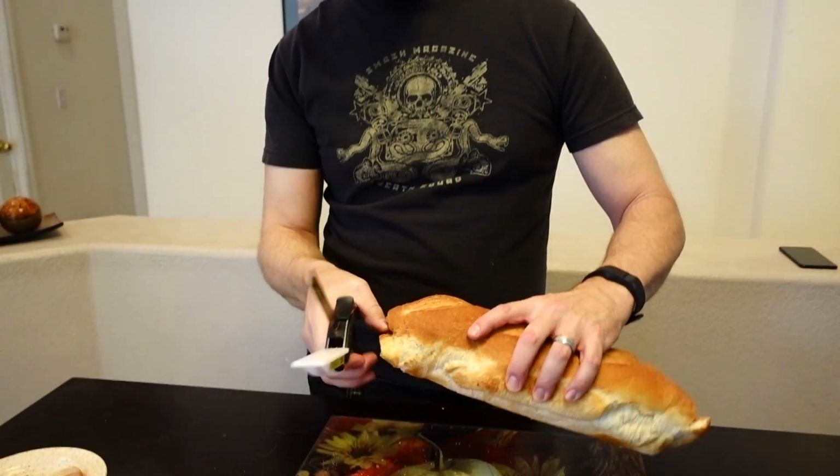I didn't realize that. So if you have a problem with it not cutting all the way through, make sure that's not happening, because it can happen when your hands move it up like that. So my first attempt at the bread, it wasn't cutting through, but I think that might have been the problem. So let's try it again now that I've remedied that.